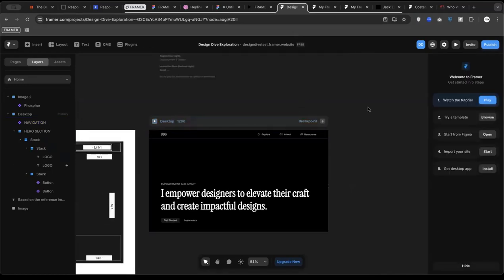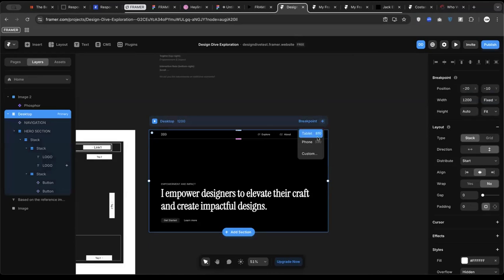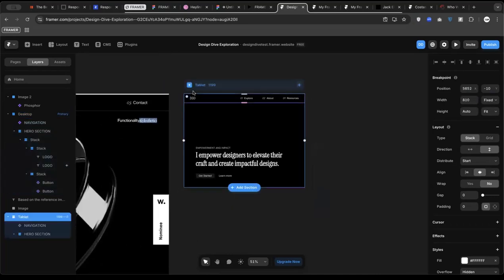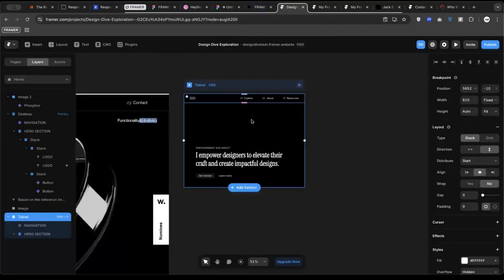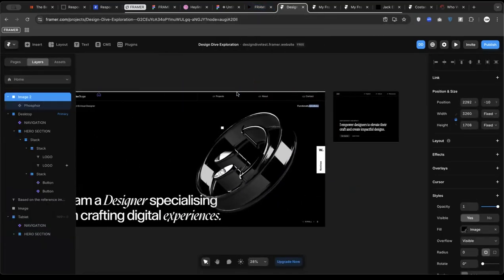So if you want to create a different breakpoint for a different device, you click on this plus that says breakpoint and you click on tablet or mobile, or you can have a custom breakpoint. As I said, it's mostly desktop, tab, and phone, which is mobile. But some people do like 4 or 5. But most times, to save you time and energy, if it works in these 3 breakpoints, it most likely will work in all other breakpoints. So we'll just stick with the default one, tablet, and then we'll click on this plus again. Okay, sorry, that was to play. Let's go back. We'll click on this plus again here from the desktop.